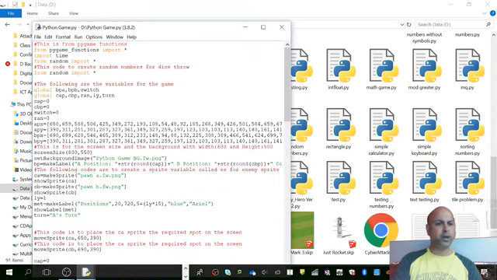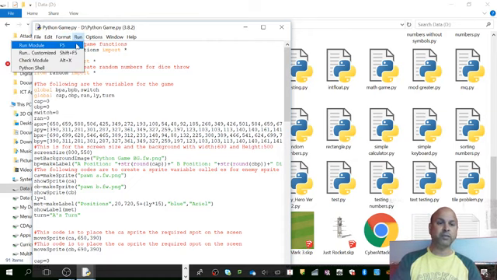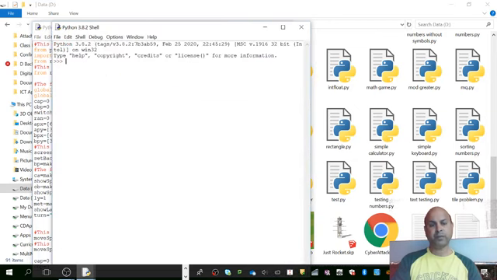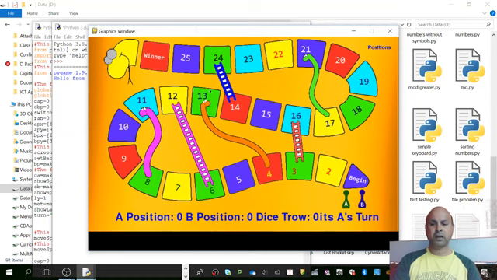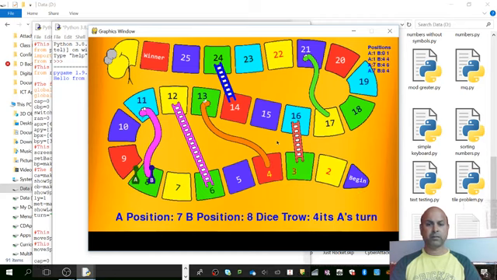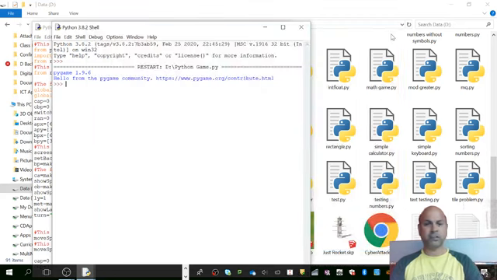Once I open it, see, my first instruction on the top is from pygamefunctions import star. So I have to have that file in the same folder as my project is sitting, and only then is it going to work. If I run this module here, and ta-da, here you go. My game is actually working now. So I'm just going to escape that and close it.